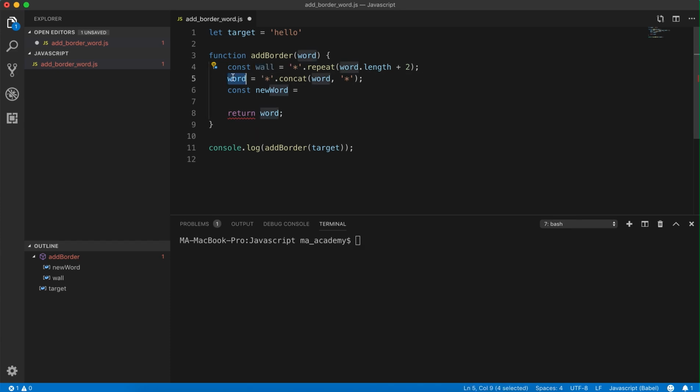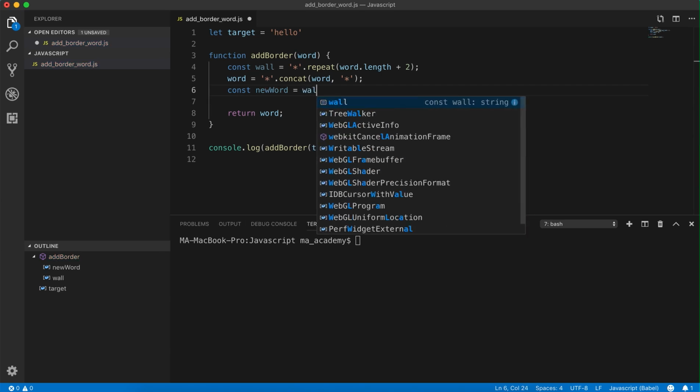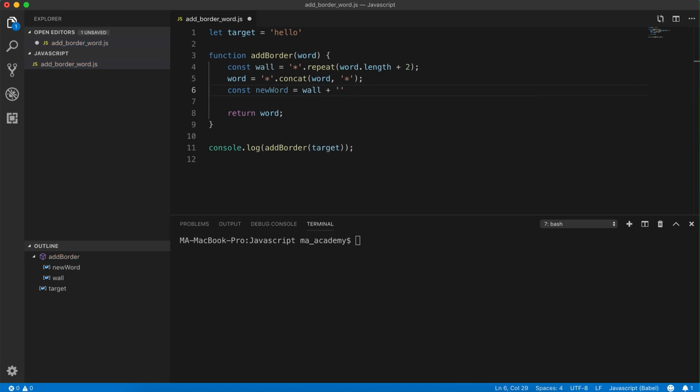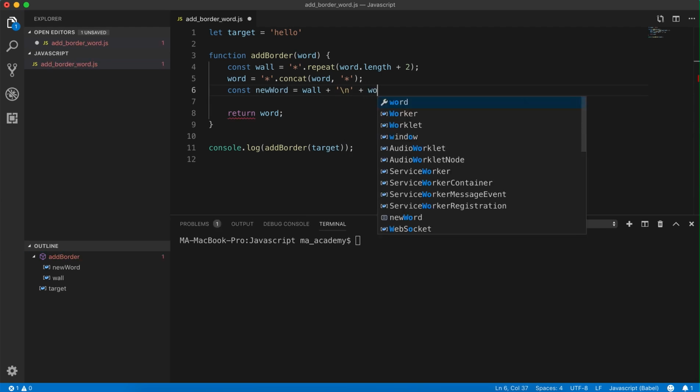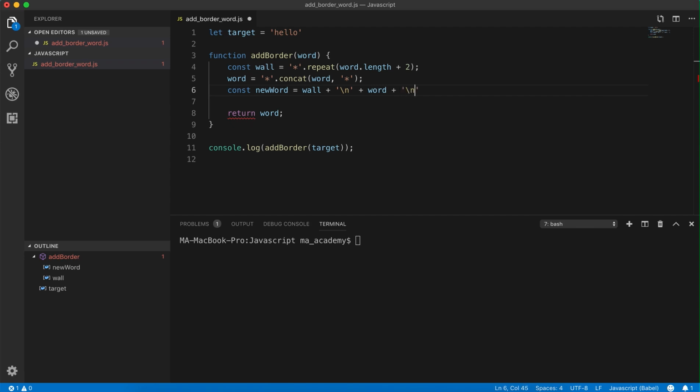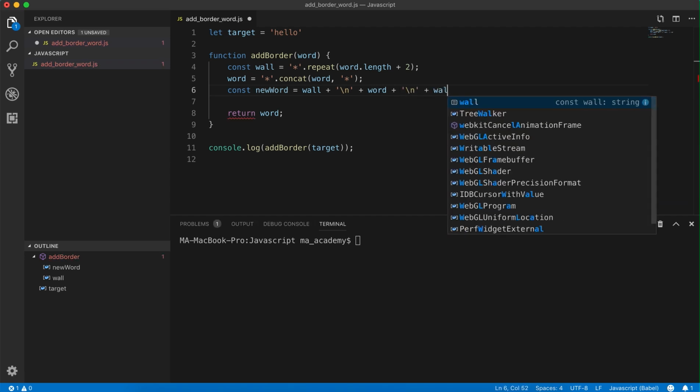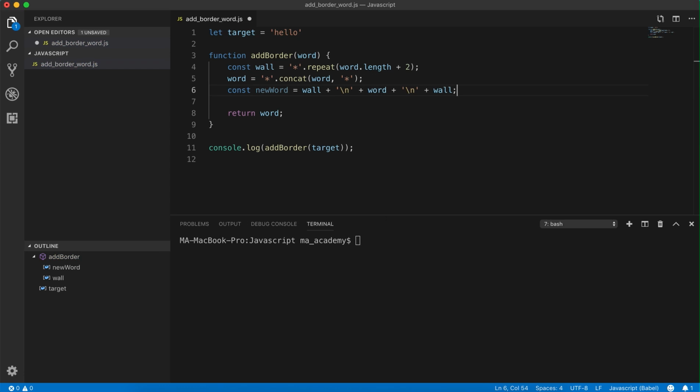And then we have this word that adds the asterisk character to the front and end of the word. So next, we take the wall, add to it a backslash n character, a new line character, and then we take the word. Again, a new line character, and then we take the wall. This time, let's save it, and return newWord.